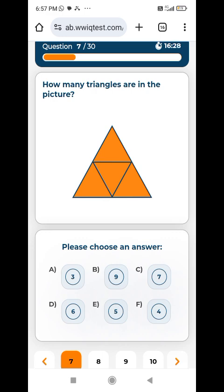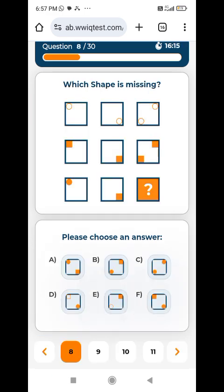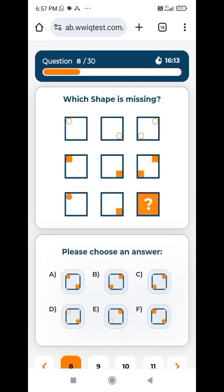Again, triangles again. There's 1, 2, 3, 4, 5 triangles, no combination triangles on the inside, only just the perimeter and the mini triangles. 5 triangles in this. What's happening here? Is there a change of sides? It seems like the shape on the right goes up and the shape on the left descends. So I'm going with B. I may be wrong on this one, but who knows? Because I'm confused whether it would be A or B, but I'm gonna go with B.